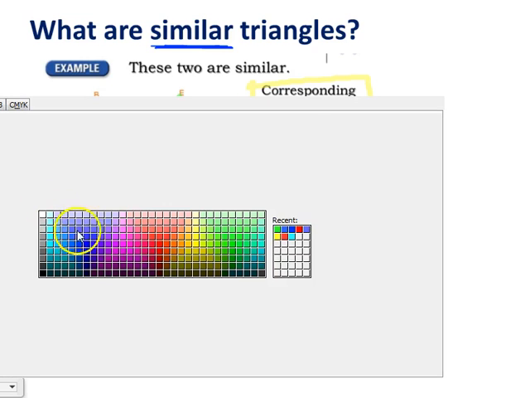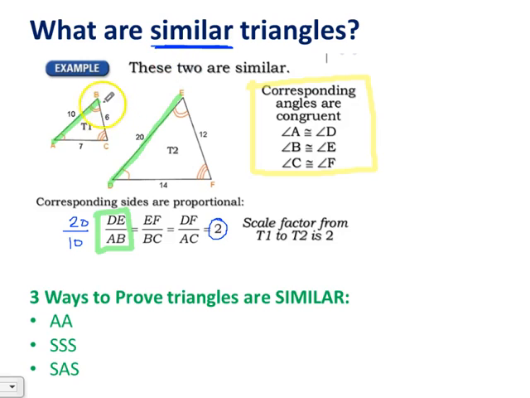So let's see here. We've got side BC. See how there's 2 arcs here and 3 arcs here for those angles? So we know it must correspond with this side here that's also between the angles with 2 arcs and 3 arcs. So that would be side BC and EF. And we can also set up a ratio, which would be side EF, which is 12, and side BC, which is 6. That also reduces down to 2.